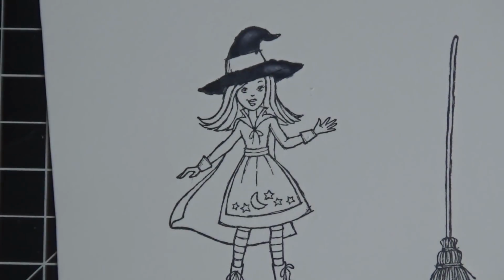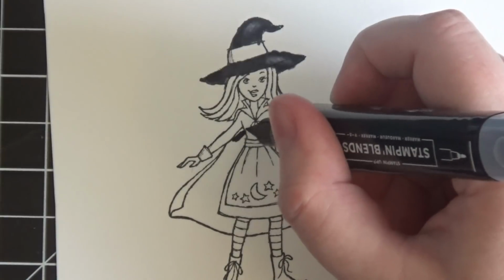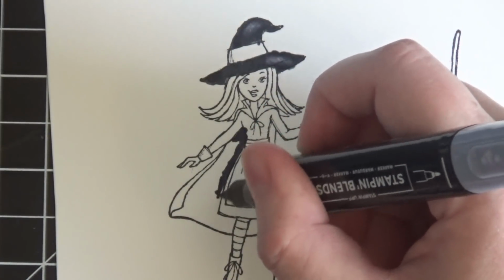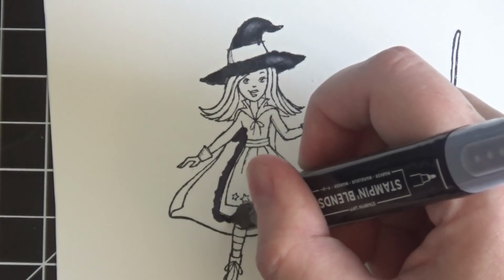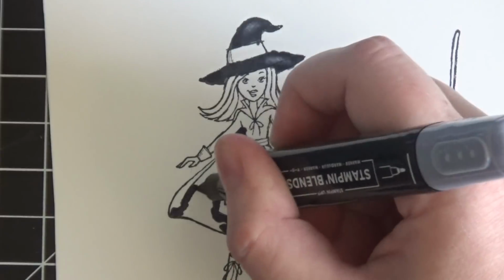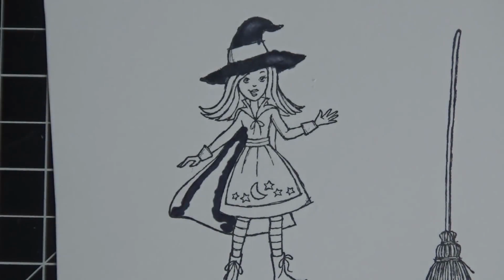Okay. Now we're going to go back to our light basic black marker, and I'm going to start working on her cloak. So I'm going to put the light down, again just the light where I want it to be darkest. So up along her body and her skirt is certainly going to be darker. Up here by her leg, over here where the cape folds as well. So this is how I've mapped out where my darkest colors of this side of the cloak are going to be.